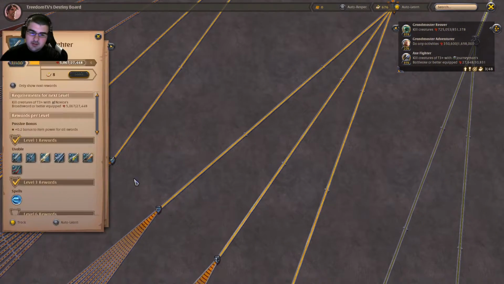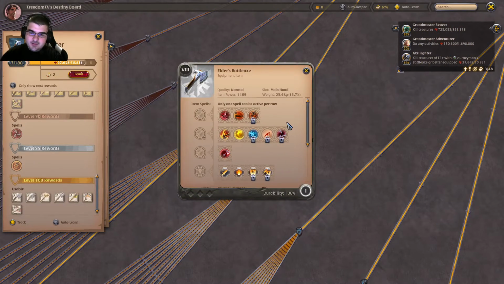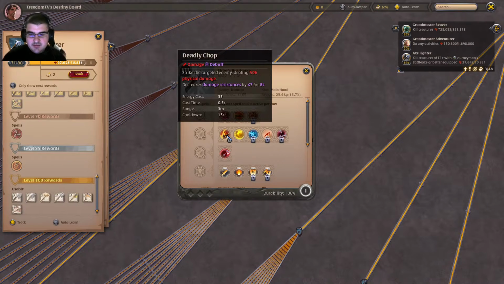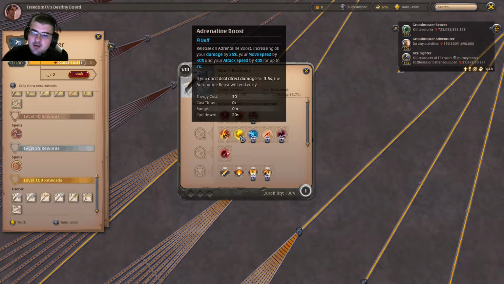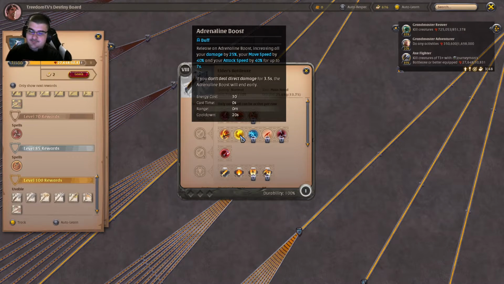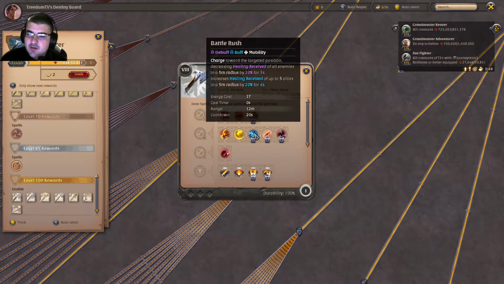Let's head to the Ws. Now the Ws. This one just reduces damage resistance, does a nice chunk of damage. Pretty self-explanatory there. This one increases your damage by 25%, your movement speed by 40%, and your attack speed by 40%. This is just a huge buff. Lasts 7 seconds as long as you're hitting people. There's not much else to say to that.